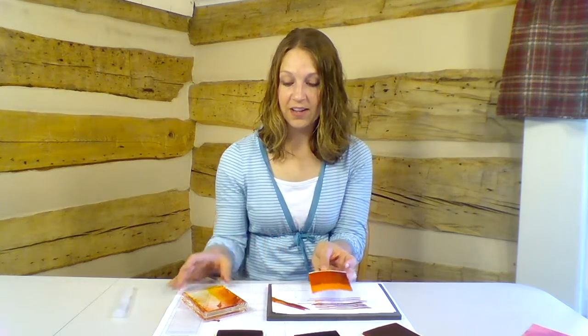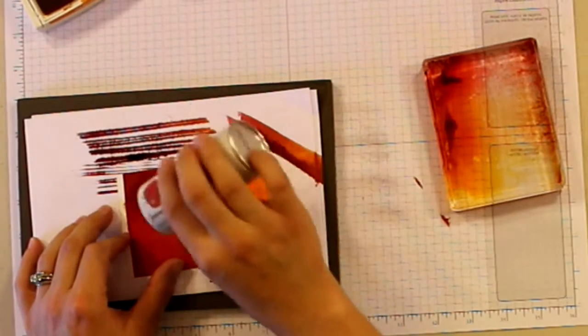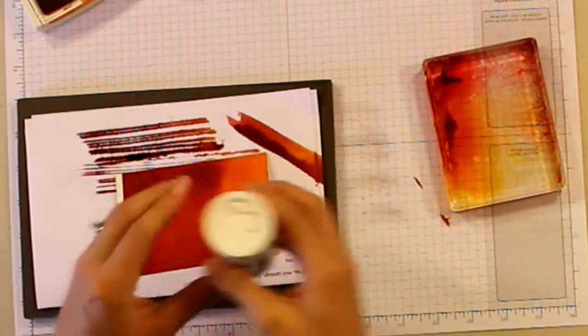When you do this, if you end up with small white patches in here, it means that you didn't use quite enough water. You can leave it if you like the look of it. I have some cards that I made that way. Or you can just grab the block. You don't have to put any more ink on it. Spritz it with a couple more spritzes of water and then just reapply it. Once you have enough water, all of the colors should even out like mine did here. Now, here is a fun tip, which I think is very cool. Salt shaker. I am going to put some salt on this and let it sit.